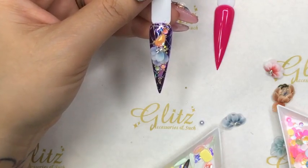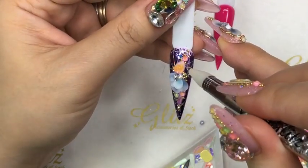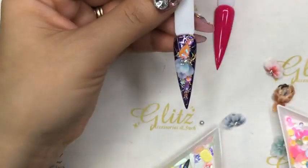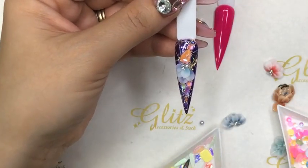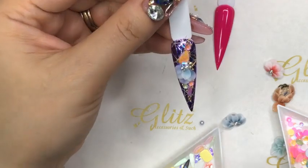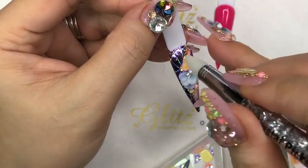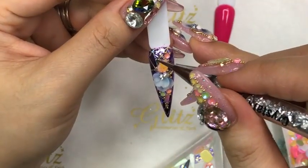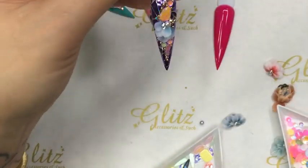I can only do simple ones, like for the butterflies. The one I did, like this one. Super cute, right? You never go wrong with this frame. I'm loving it.